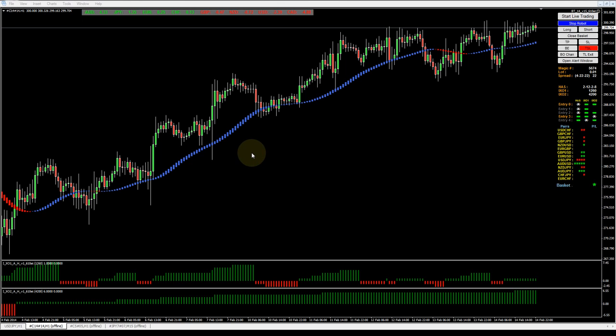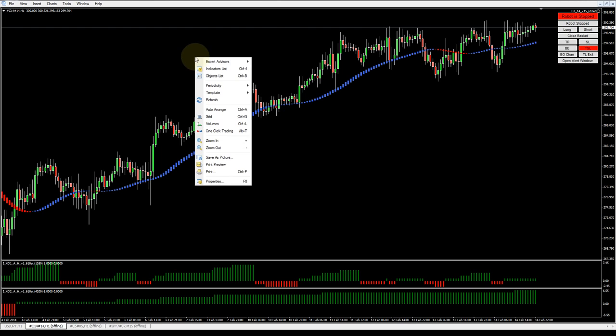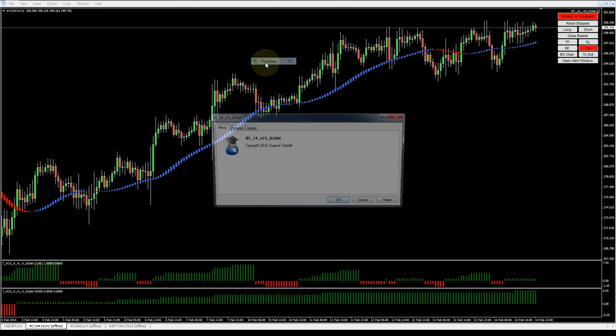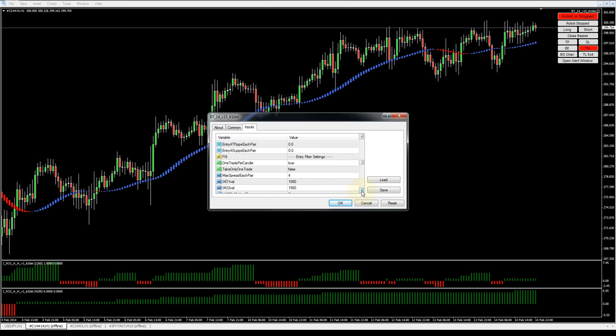Okay, now one of the big changes here in this version 15 is that the EA actually communicates with the indicators that are on the screen. I'm going to stop it for just a minute here. Click on. Now you notice we're using buttons up here again. See, I got the robot stop. Now what I'm going to do, go to the properties here. And most of these are all the same in here as they were before in version 14. Big change is down here in the miscellaneous.